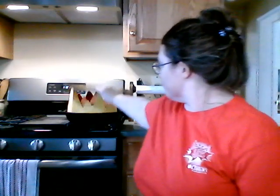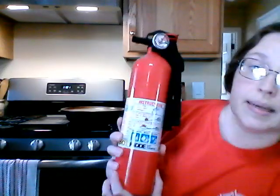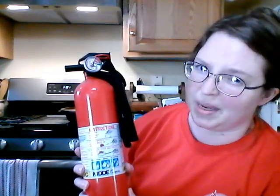My next step would be to put a lid on the pan to deprive the fire of oxygen and keep it contained. My pan doesn't have a lid, but I have a backup plan — my trusty pizza pan smothered those flames. If that didn't work, my next backup is my fire extinguisher under the sink. But if the fire looked bigger than the pan and was spreading, I'd grab my kids, my cat, and my phone, run outside, and call 911.